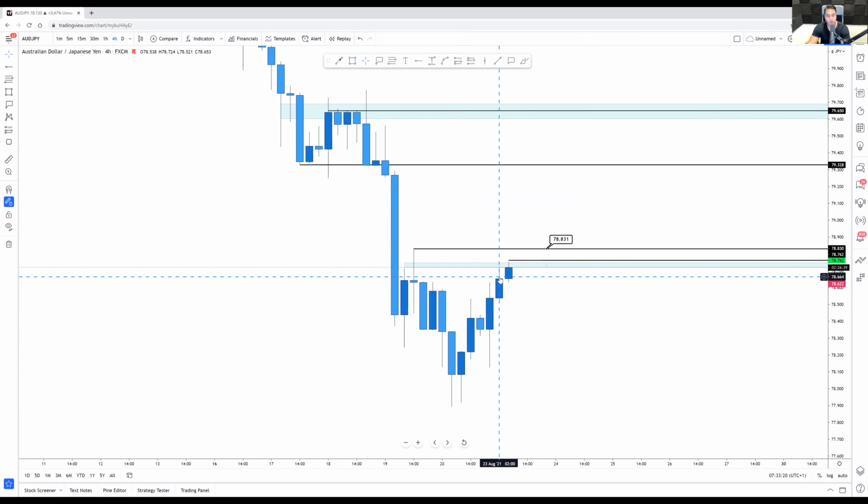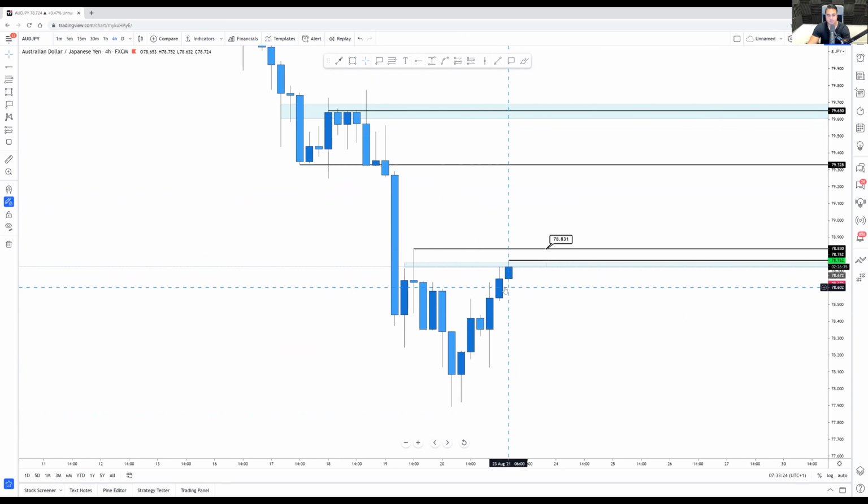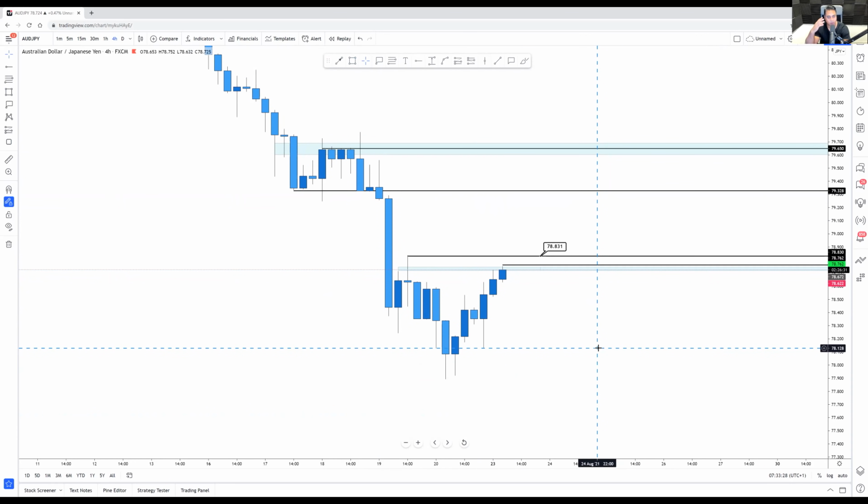Here we have 4-hour close. There is nothing wrong with waiting for this candle close to identify a continuation of this overall structure, which is down. Anybody selling now, I mean, I don't get it. It's down to you. But you want my honest opinion, I think it's really stupid.